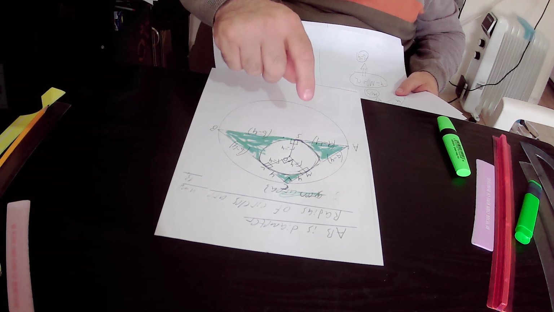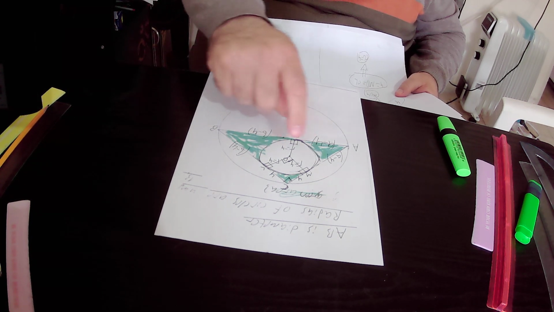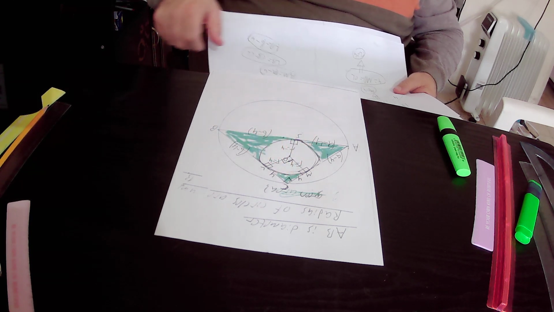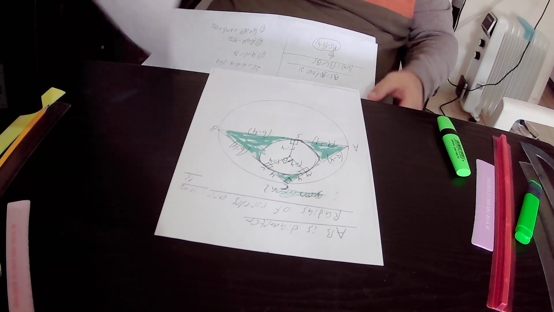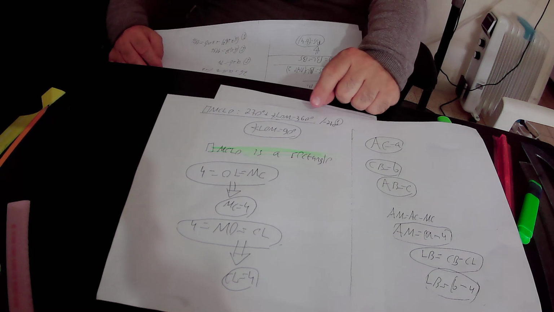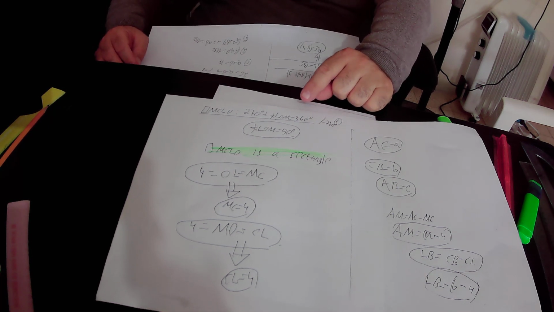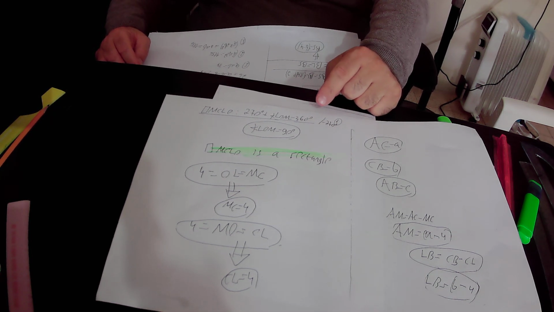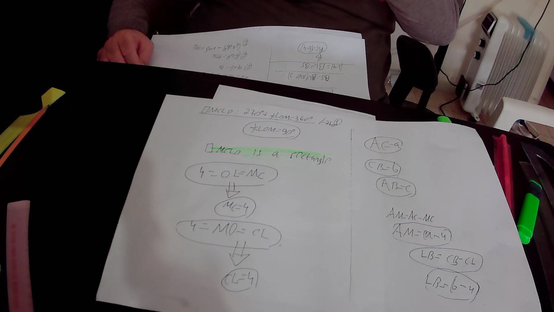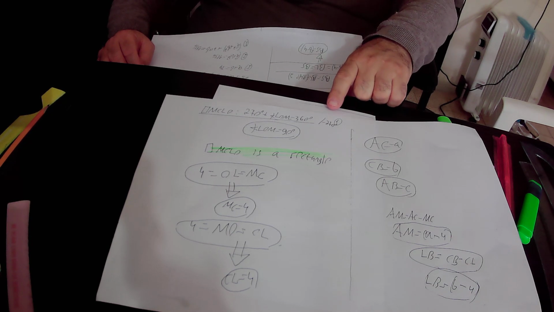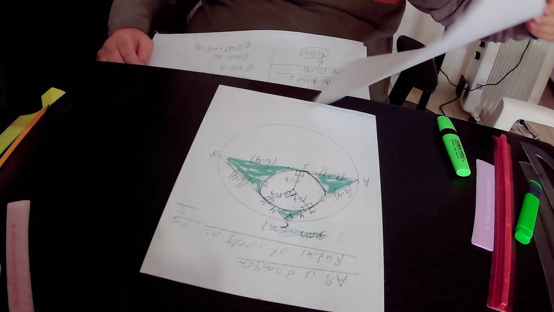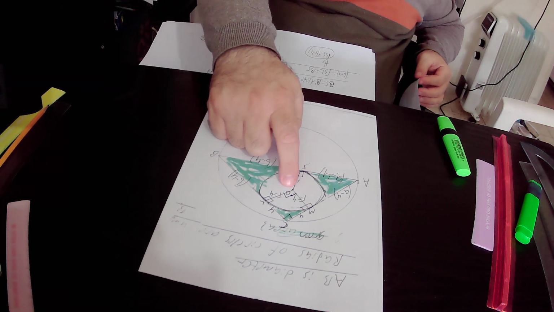Therefore, in quadrilateral OLMC, we have 1, 2, 3 right angles. And the sum of 3 right angles is 90 times 3, which is 270 degrees, plus the size of the fourth angle, that is actually angle LOM. In total, they must be equal to 360 degrees. So here, we subtracted 270 degrees from this equation and found out that the missing angle LOM equals 90 degrees. So this angle LOM equals 90 degrees.